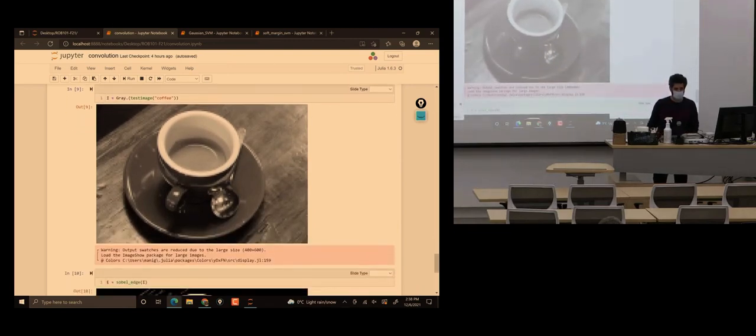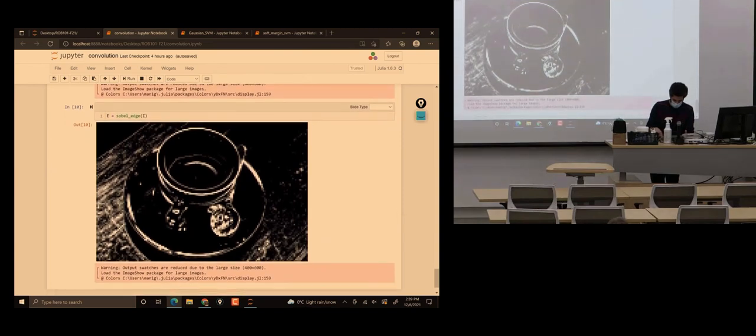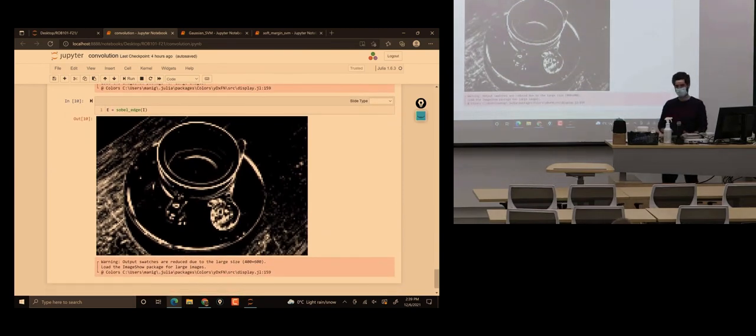Let's try this with coffee. I know this is not coffee in America, but outside of America, this is called coffee. You don't get water in coffee. Espresso. We run the same edge detection, and it works. I chose pictures that it works on. If you try other photos and test images, it's not always nice.